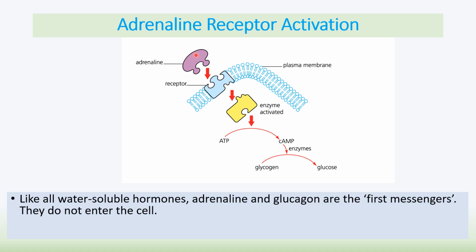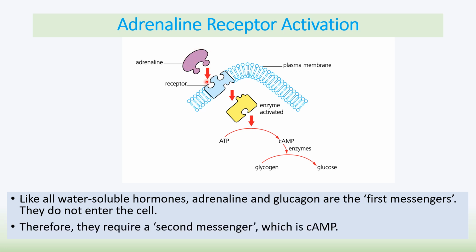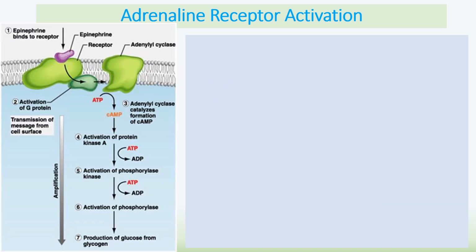So here, this would be adrenaline, and it would be what we call the first messenger. They cannot enter the cell. The same for glucagon, which has this same effect. And they require a secondary messenger inside the cell. In this case, it's called cyclic AMP, which activates enzymes inside the cell. So you need to know there's a first messenger and a secondary messenger when it is protein hormones. And the examples that you need to know for those two are glucagon and adrenaline. Again, glucagon would have the same impact as adrenaline here.